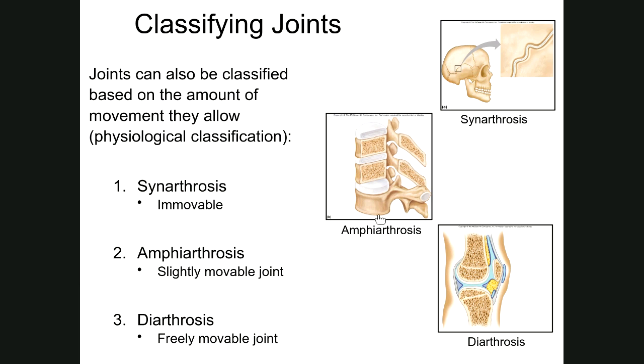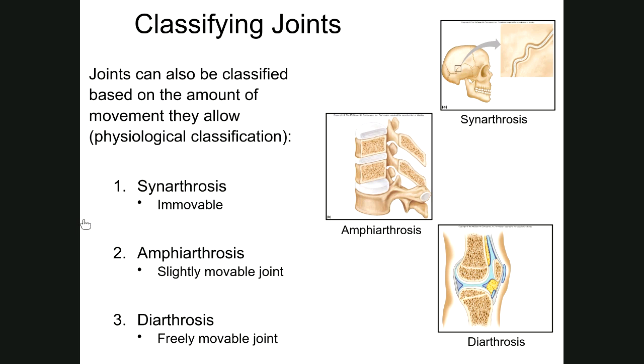What we're actually seeing here is a section of the vertebral column. So we've got some vertebrae, and you'll notice that each one of those vertebrae has a little white pad of cartilage that's sitting in between them. So this is an example of a cartilaginous joint. Each one of these joints where we've got this pad of cartilage allows just a little bit of movement. It doesn't allow a lot, but between this bone and this bone, there's a little bit of movement, and between this bone and this bone, we've got an amphiarthrotic joint.